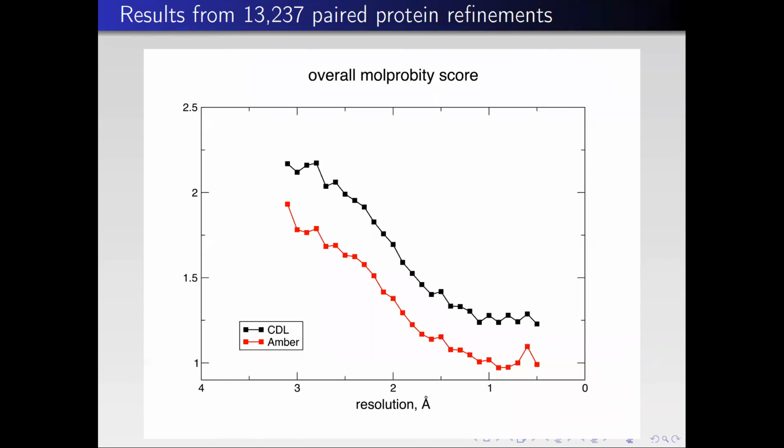And so we did these 13,000 as a function of resolution. Some of them went from 3.5 or 3 angstrom resolution down to sub 1 angstrom resolution, these paired refinements. And lower scores are better because higher resolution means a lower number. And so the conventional restraints on average in each bin look like this, and the Amber restraints typically are considerably lower. Okay, so systematically, if you do this Amber refinement, you get a structure that MolProbity and other measures of structural quality would say is a better number.